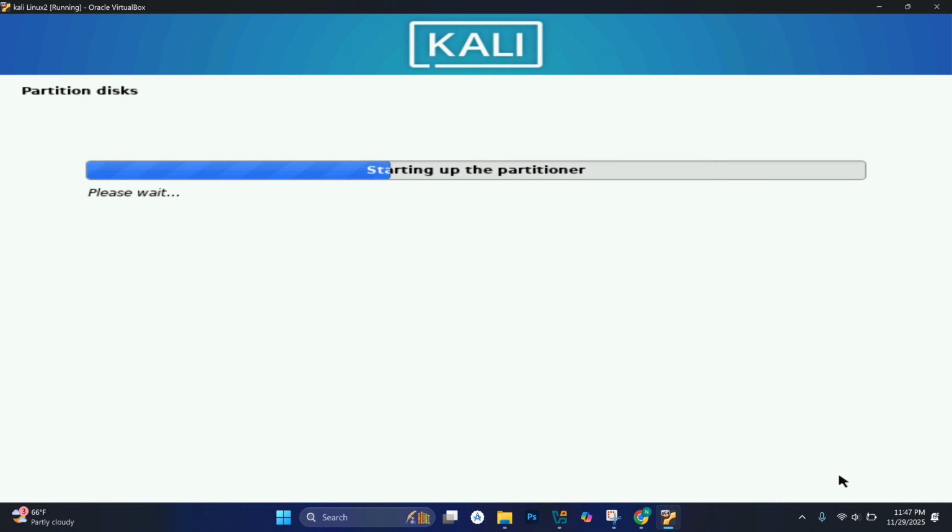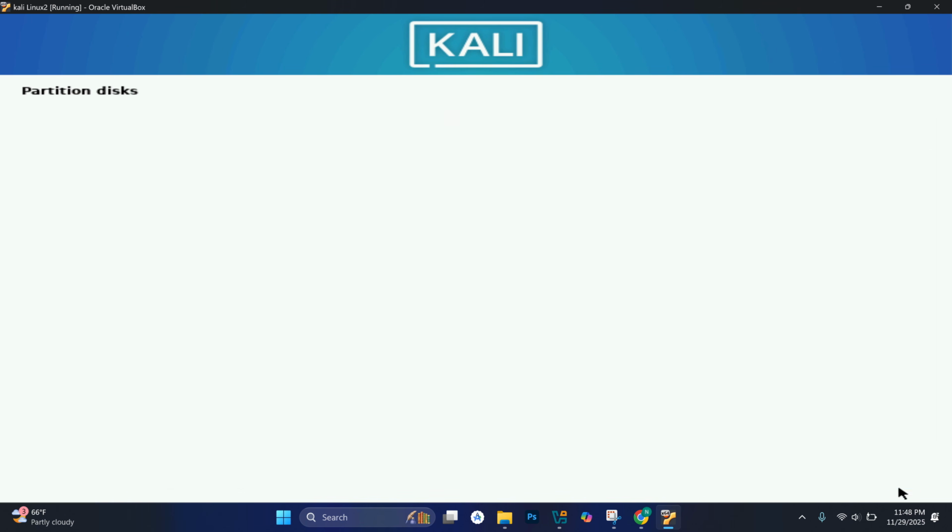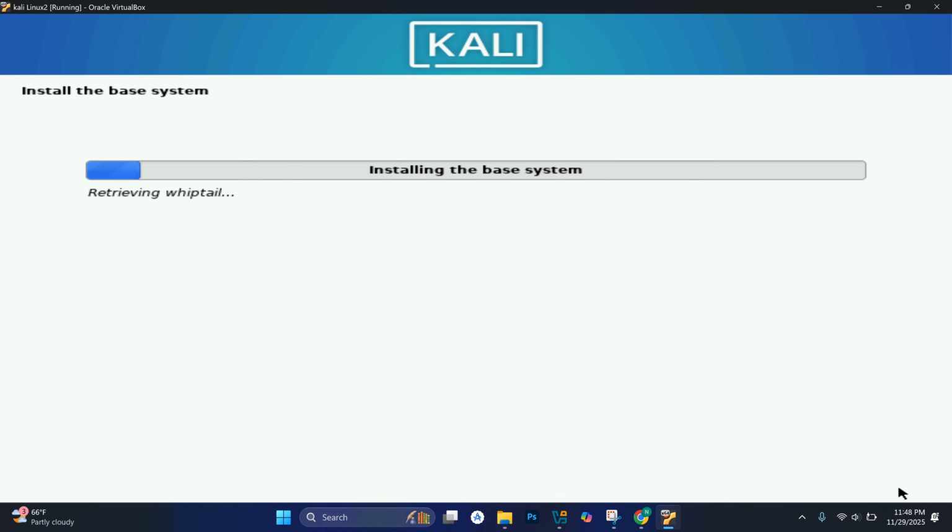Partition the disk, select guided, use the entire disk. Since this is a virtual machine, it won't affect your real system.